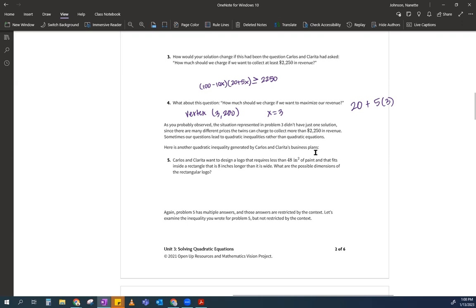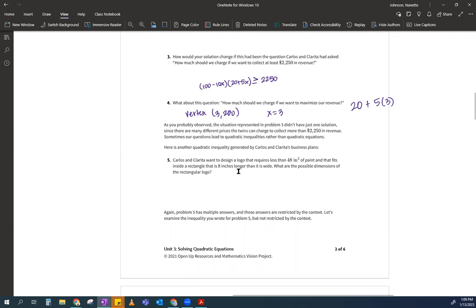Let's say, I think I used this example last time, I said, hey, you guys, I need you to bring $20 to class tomorrow because we're going to buy supplies so that we can come up with a plan to make money over the summer as well. So let's say that Robert brings $25. Some of you are like, yeah, but Ms. Johnson, you told him to bring $20. Am I not going to accept the $25? Of course I'm going to accept $25. That's just more money for us to use and invest.